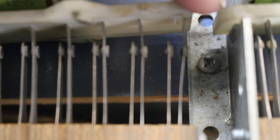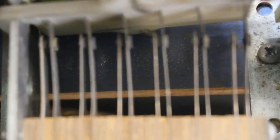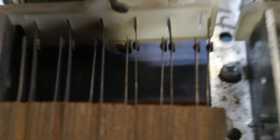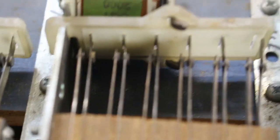Okay. As you can see, that is not touching. It's not making contact. And from the looks of it, the contact itself, the switch is out of position. It's not even in that little groove. Let me back up a little bit. There we go. See, this should be over here in that little groove. So we'll get that adjusted, and that may rule out one thing that we have a problem with.